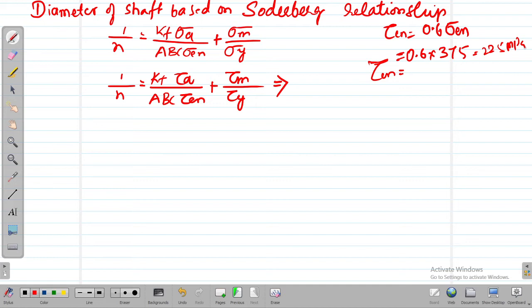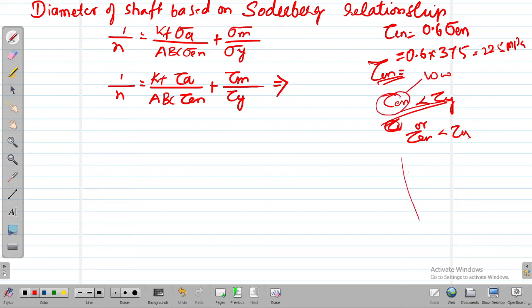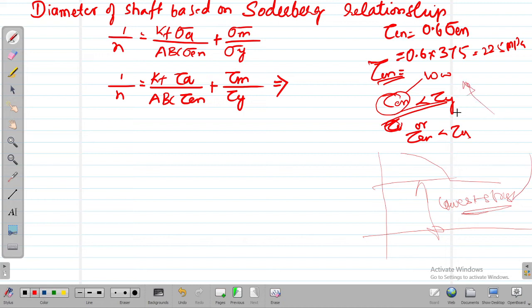Thank you. Okay, so let us substitute all values in the equation. One thing is to cross check here. The sigma en has to be less than sigma y. Because, as you see, this strength is very low compared to the diagram. The change in the endurance limit you have obtained comes from conducting n number of experiments. You have drawn plots and got some failure points, so this is the lowest stress. Now you must have a cross check: sigma en has to be lesser than sigma y. Now you substitute all values and calculate.